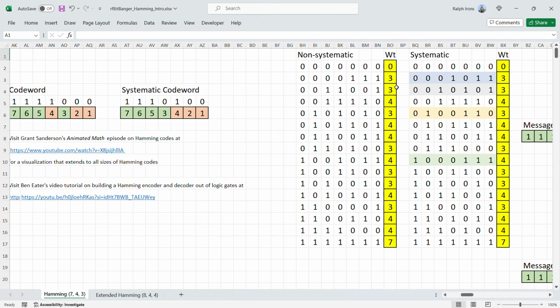And here's the thing, well, how do you determine the minimum distance from one code word to another, and what does that have to do with the weight? Well, these codes are linear codes, these Hamming codes, and so will the Golay codes be. In other words, they're like vectors, and the sum of any 2 vectors is going to be another vector. The sum of any 2 of these code words is going to be another one of these code words.